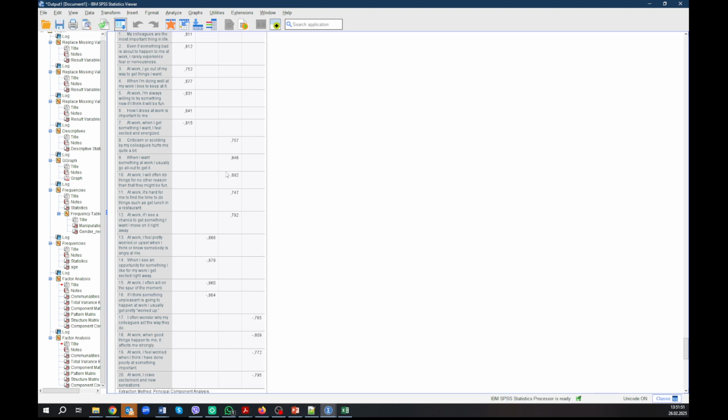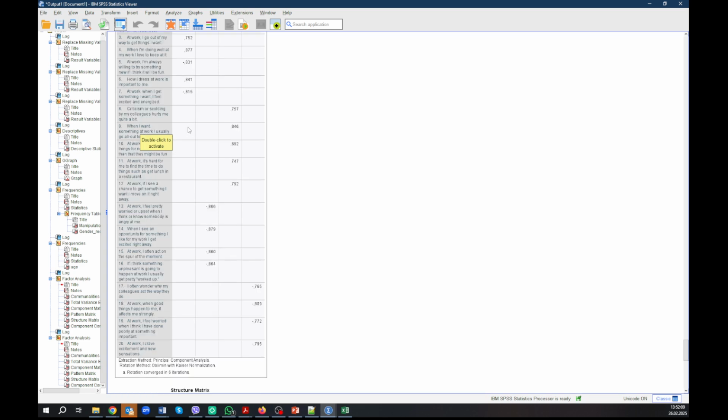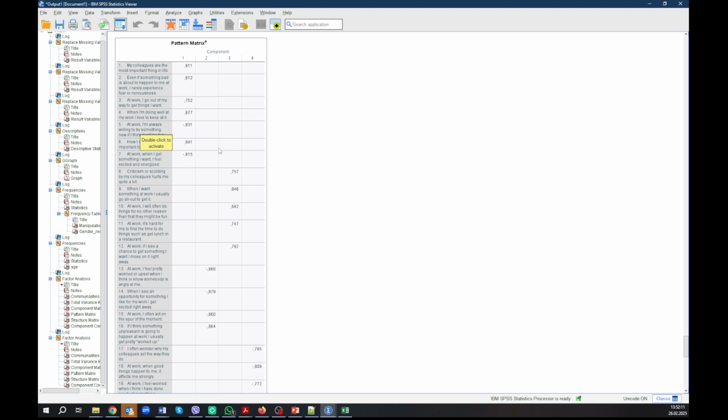Why is it important? Because, as you remember, in the first video I told you that we have changed the questions, and after changing, it can happen that all of a sudden people will understand them as something completely different. This test would show us that, for instance, this item has moved to a different factor, that the meaning of the item has changed, but it doesn't seem to be the case. One more thing that I want to draw your attention to.